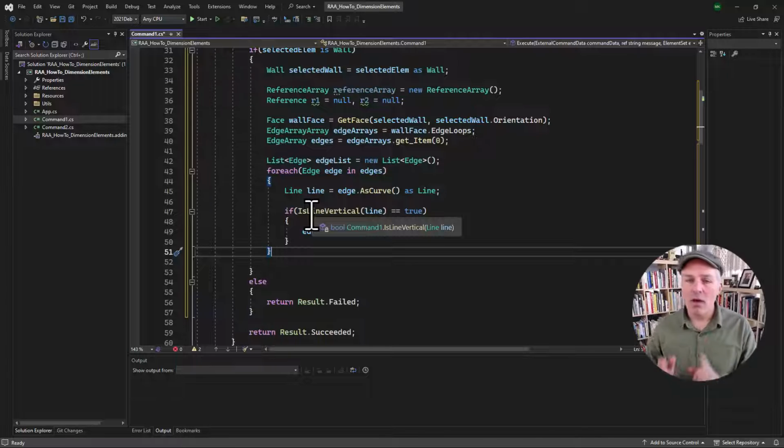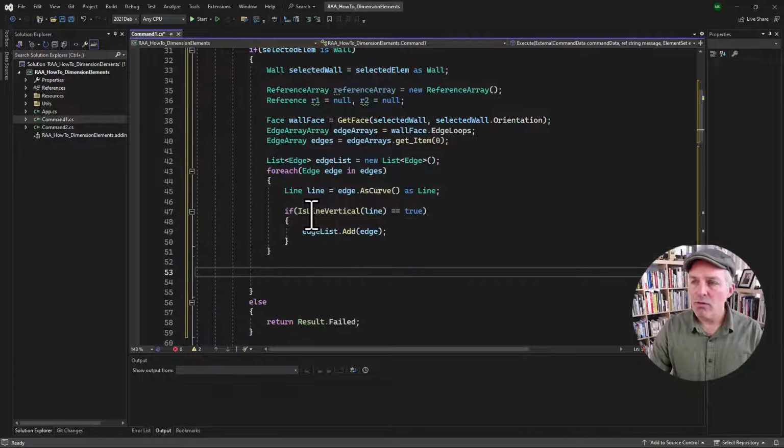Now, the method we're going to use will be a little different because we'll have flexibility, and we can decide if we want to dimension to the center of the window or to the left or right. So it's a little bit more flexible. With that in mind, what I really want to do using this code with the edges is get the beginning and end edges of the wall. That's all I really care about.